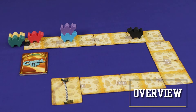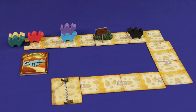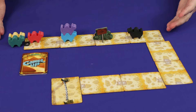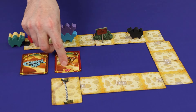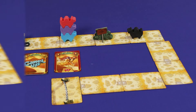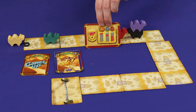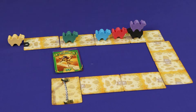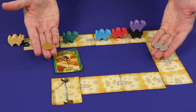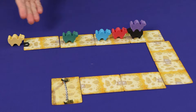Camel Up the Card Game is a betting game in which players bet on the outcome of a single camel race while making best use of cards and other effects to influence it. The race is broken down into a series of individual legs, and in each leg there will be a single stack of racing cards dictating how the camels move. Players can lay bets on the outcome of the entire race and on the individual outcomes of each leg. A leg ends once its deck of racing cards is exhausted, and then leg bets are paid out before resetting for the next leg.